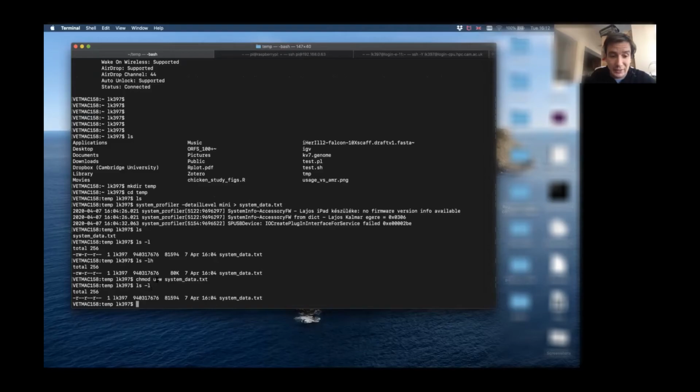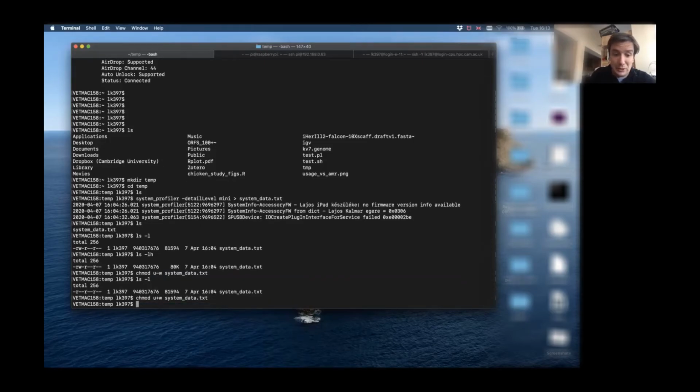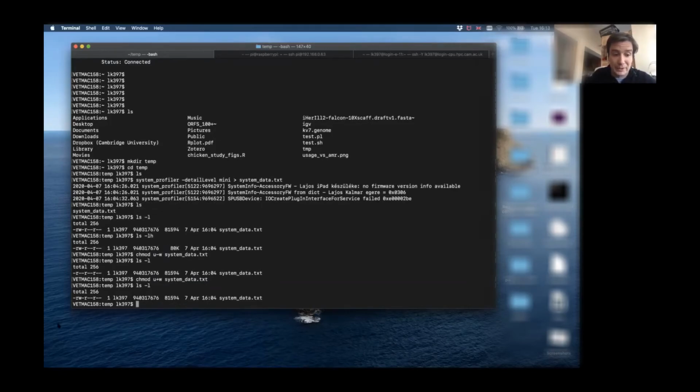What I said is that I want to change the accessibility of the user, and I want to subtract, to take away the writing access, so I won't be able to write this file anymore. And of course, I have to tell what the file name is that I want to change. And in the same way, I can just add this back to the file, and it's now looking the same as before.